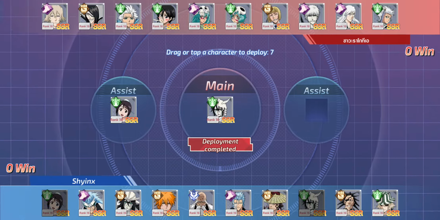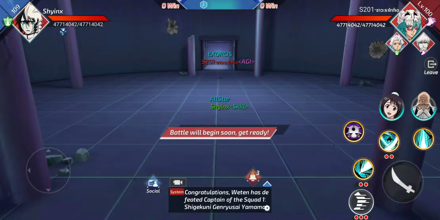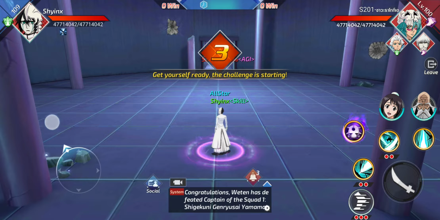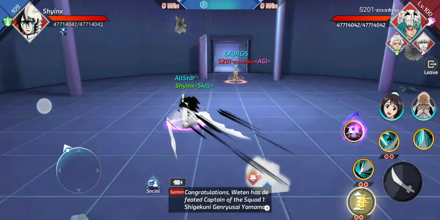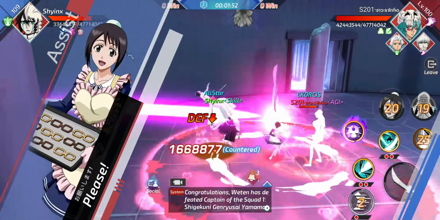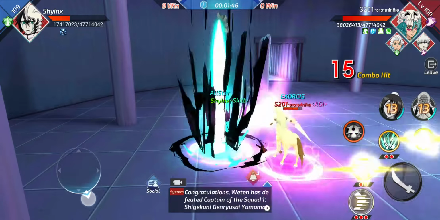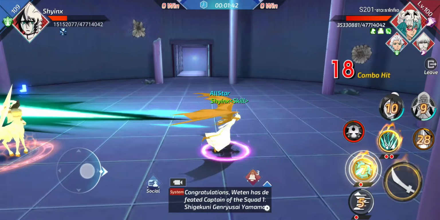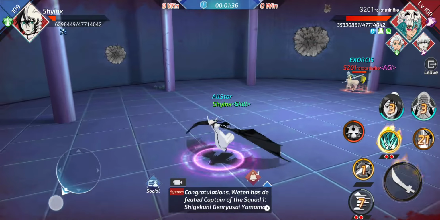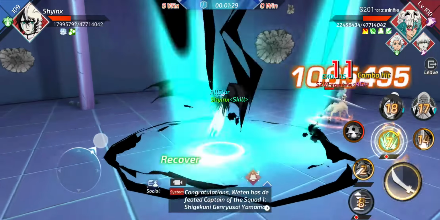I'm gonna use Urukira as main. Then this. Okay, let's see what he'll use. Oh my god! Adult Nell! How do I do this? No! I wanna get Nell though. I wanna get the baby. Nice. I healed out a bit.